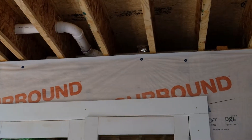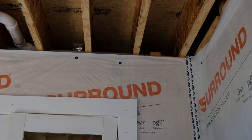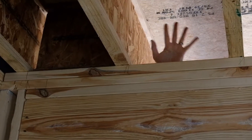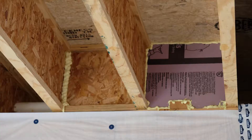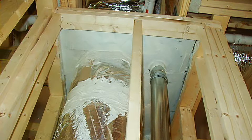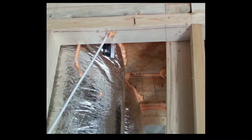Here we see a classic leak path: a second floor condition floor cantilevered over, in this case, an open air porch. There's no blocking in here and without blocking you can see all the daylight coming through. What we need to see is blocking done with either wood or foam that's rough cut into the opening and then sealed with spray foam. Here we see a large chase which has not been capped, and ducts were run through that location — this will be very challenging to air seal because of the irregular shapes. What's preferred is for the chase to be capped, the holes cut the right size for the ducts, and then additional sealing with spray foam.